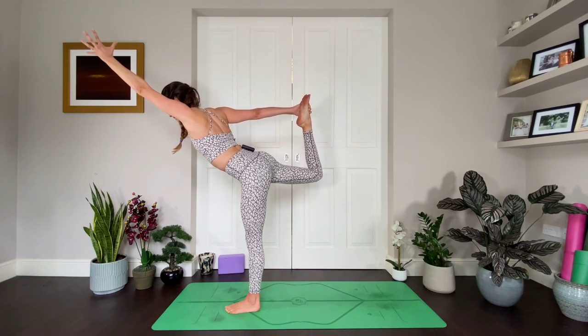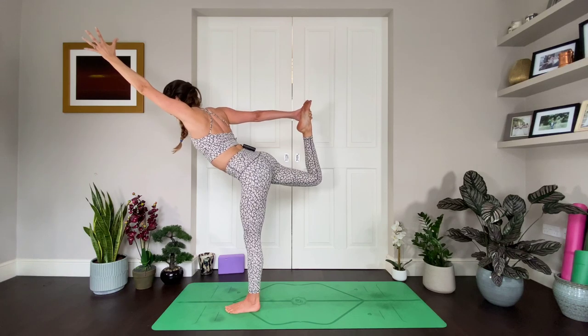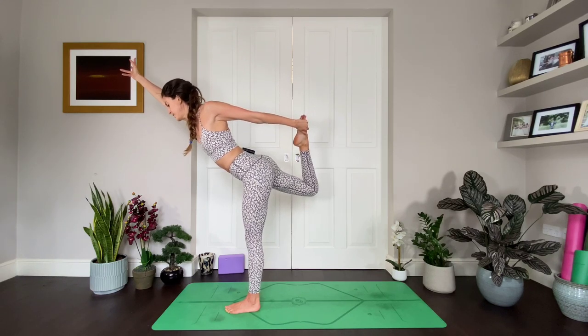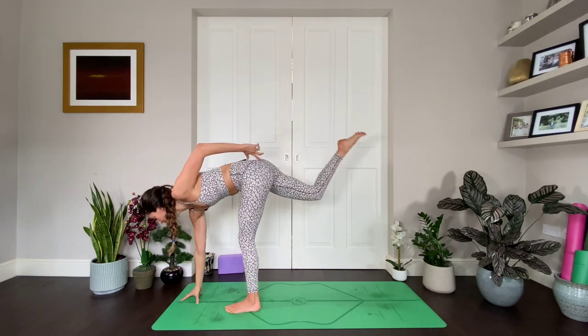Try and keep the pelvis nice and square. Breathing for three, lifting through the heart, through the crown of the head for two. And one, let go of the foot. Take the left hand behind you, the right arm forward. Twisted dancer. Breathe up, lift up. And exhale, take your right hand down again.